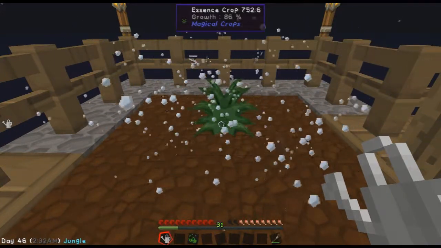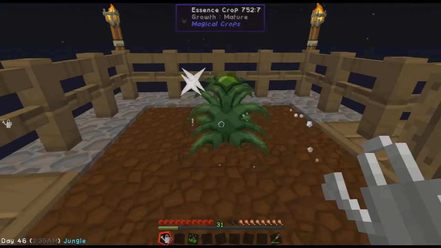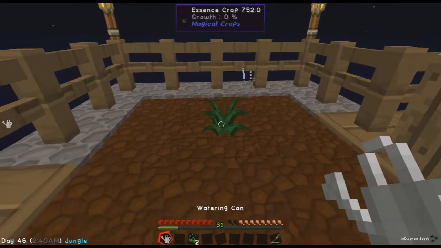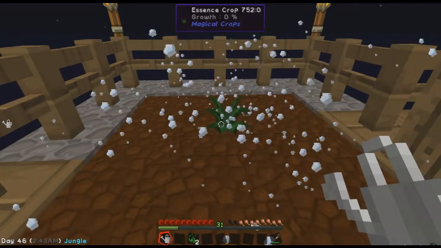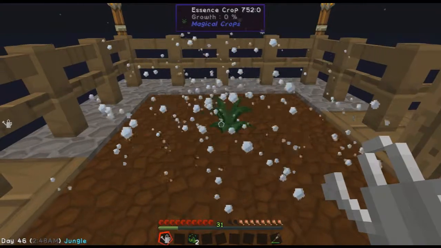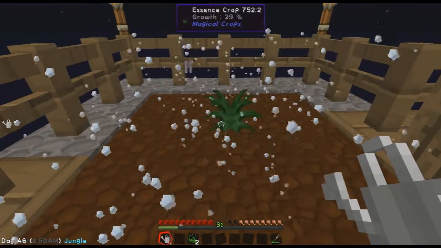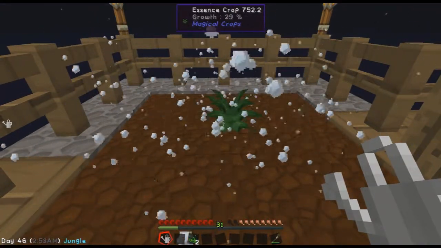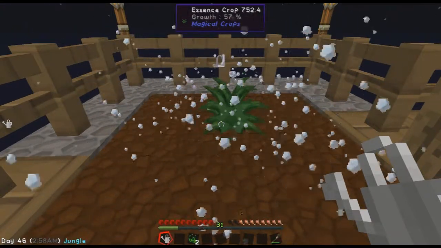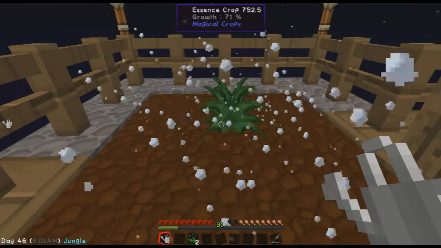But before, I do want to kind of do this off screen, but I do want to show you that it does have a chance of dropping more than one seed. Just so people don't say I'm cheating when I'm not. It makes me feel bad, because I don't cheat.